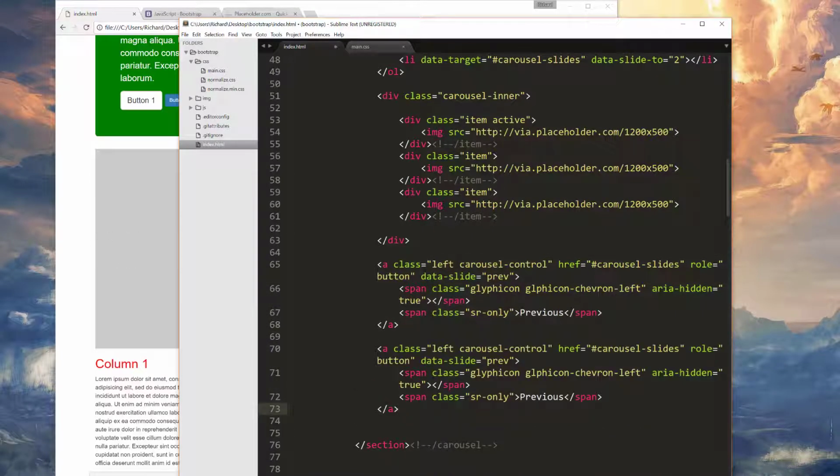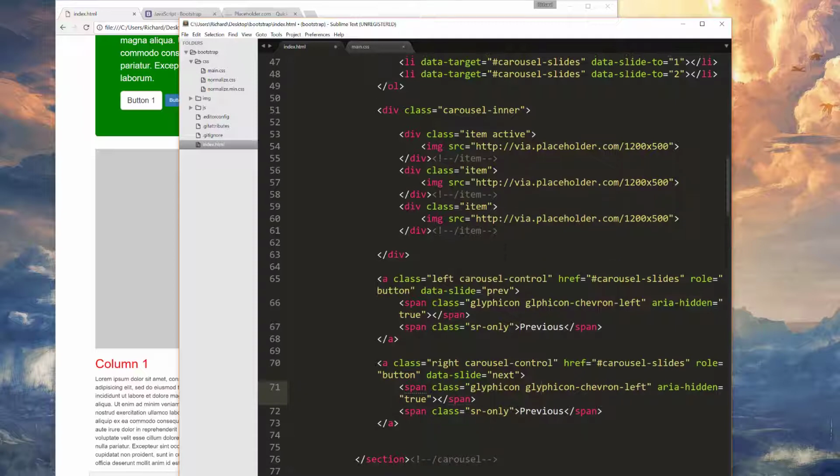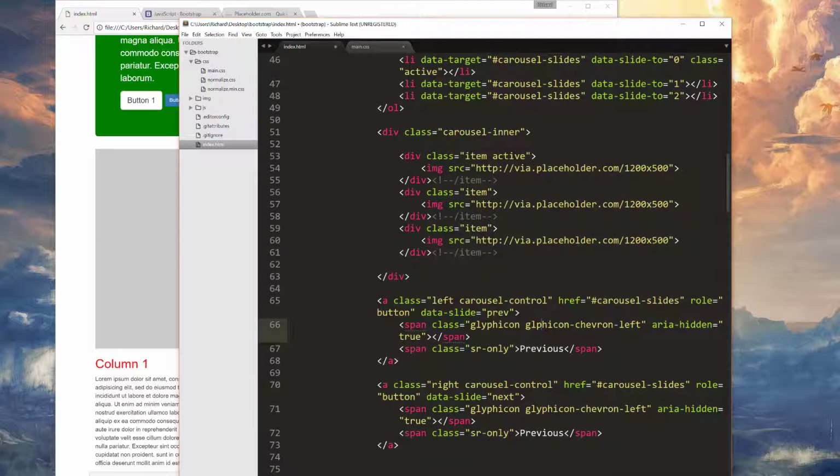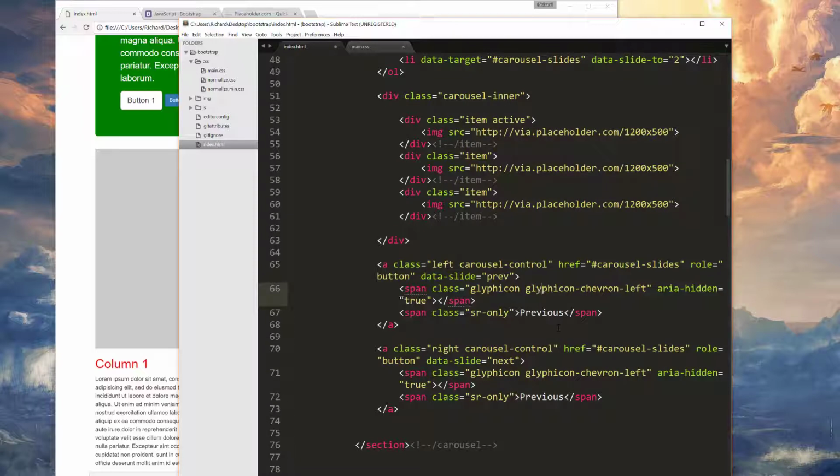I'm going to go ahead and copy this. Okay, and the only difference is for this one here, this is going to be class. In our case, it's going to be right. Carousel control, role button, everything stays the same. And here, instead of prev for previous, we want to have next. And we want to change this glyphicon. Make sure we spell this right here. So update that here, and then update here as well. Change this to glyphicon chevron right as well. Save that and make sure this is saying next as well for screen readers. Okay, that should be good to go.